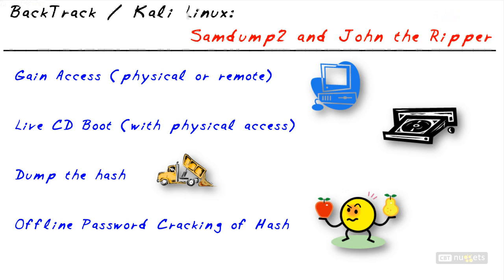Let the party begin. This is a VirtualBox host. It's a Windows XP machine. I'm going to go ahead and click Start and go to a command prompt. Let's just do an ipconfig to verify what its IP address is. It thinks its IP address is 10.0.0.6. That's great. I just want to make sure this machine is still functional. Let me try to ping the default gateway at 10.0.0.1. That looks great. I just wanted to make sure it was a functional machine that was operating.